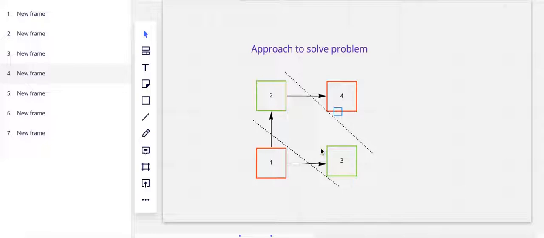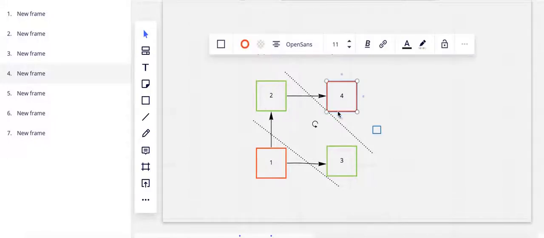So what I do is that I use the coloring option that, okay, if the two belong to same dislike group, they should have different colors. So 1 and 3 belong to same dislike group, so they should have different color. 1 and 2 belong to same dislike group, they should have different colors. And 2 and 4 belong to same dislike group, so they should have different color.